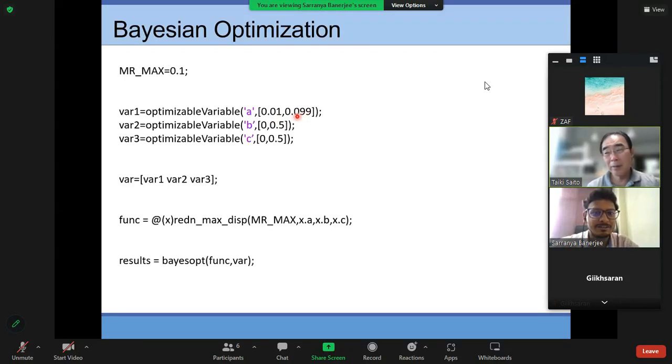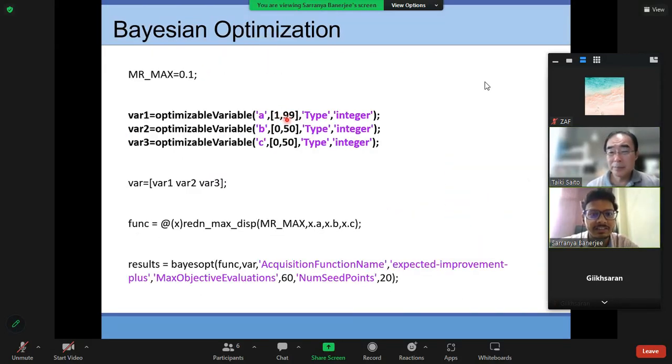So I have divided this by 1000, and this by 1000. And then the damping ratio also, 0 to 50%, I have divided by 100. So this is actually the percentage damping ratio. So now we will only get values like 1%, 2%, and not 1.5%. I think this is okay, because when we are designing also, we will not design to so many significant figures. So I think this will give a better solution and maybe faster, because the solutions are fewer now. There are only 99 values here, 50 values there, and 50 values there.